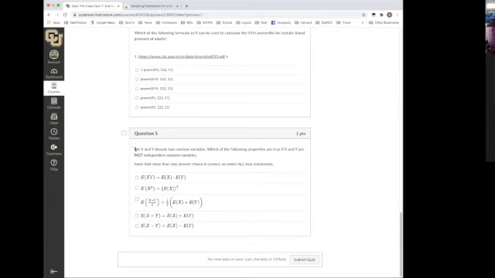If X and Y are random variables that are not independent, then we can't use this property over here. The top property doesn't follow, which means this one doesn't follow as well, because this is basically saying the same thing, except X and Y are both X in that case. But all of these are fine. Regardless of what is true about our random variables, independent or not, we can break up sums and we can pull out constant multiples. So we can say expected value is linear in that sense. Any questions about that?